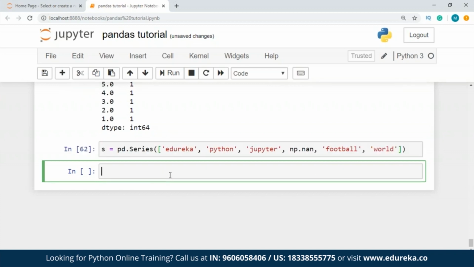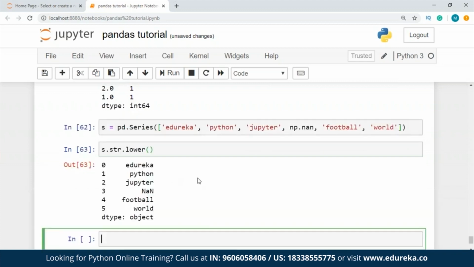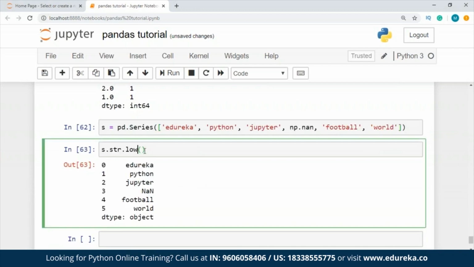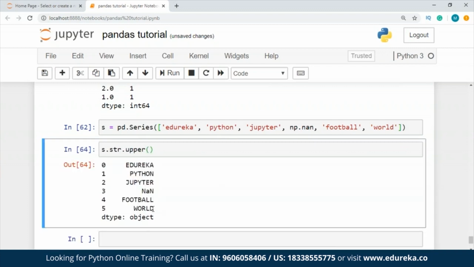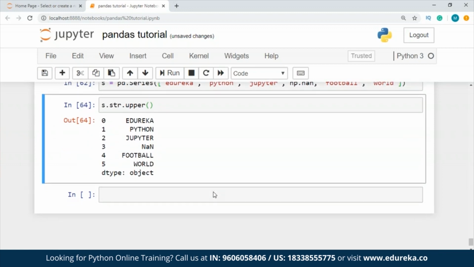So we have a series over here, guys. Now what we'll do, we'll use the string methods. So I'm gonna make it all lower, which are already lower. So I'll make it upper, guys, upper case words. So everything we have changed using the string methods inside our Pandas series. These are all the operations that you can perform on Pandas, guys. So let's move ahead to the next topic that we have, which is merging.